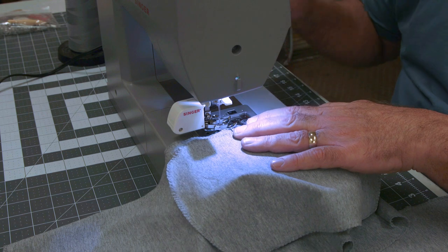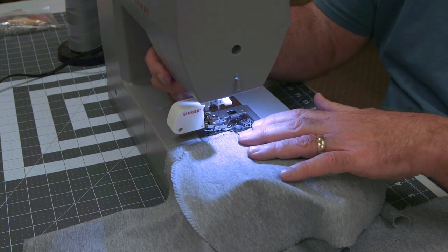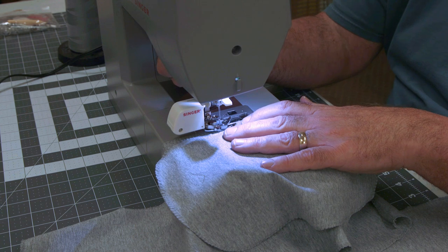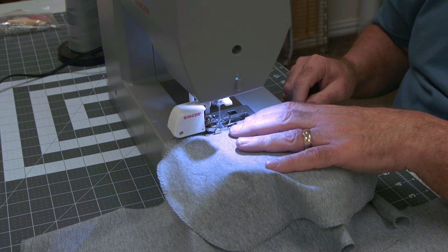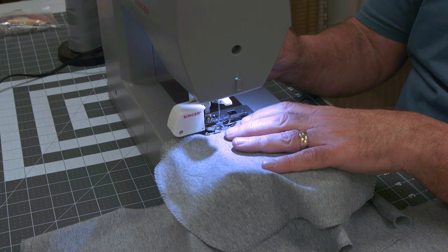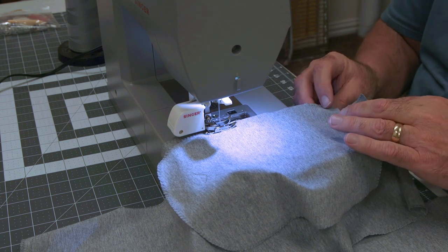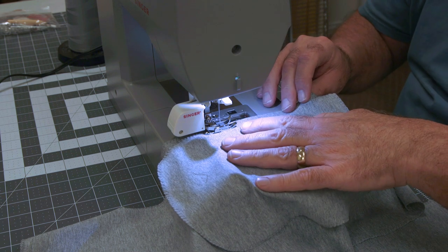All right. Now I'm going to sew right down the middle of this flap part here. There looks good. Okay, keep it on the edge, and here we go.